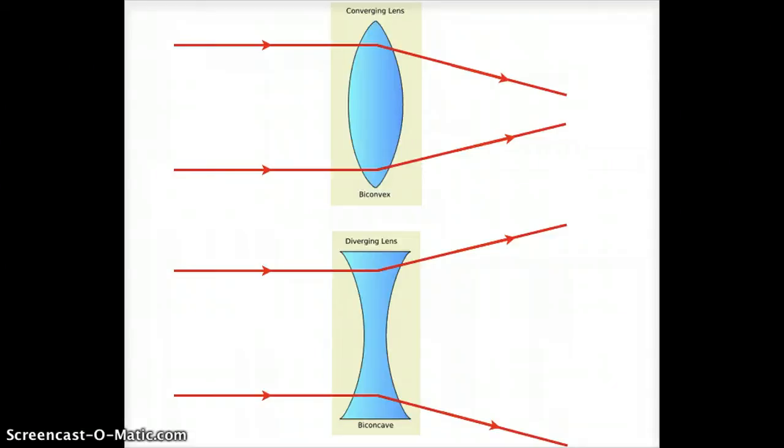We'll unpack this question in lecture, but in this learning module we want to introduce the idea of refraction, which means the way that light bends when traveling between different materials, and some useful tools such as the idea of a normal line and Snell's law. With these we'll be able to figure out why these shapes have the effects they do on rays of light.